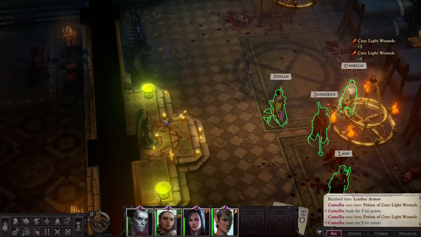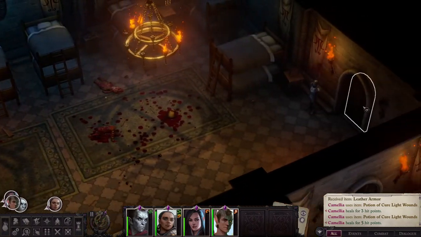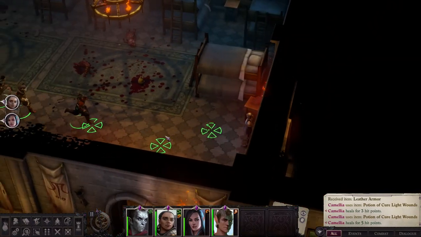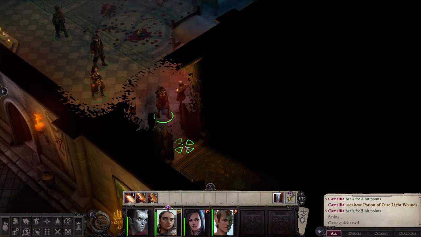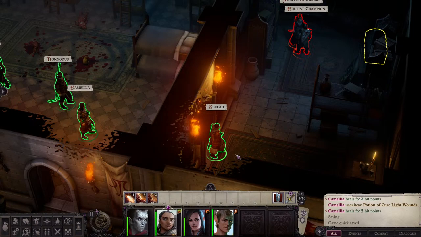Oh, that'll probably do. I think this is a small room, right? It has two enemies in it. Might be three. Yeah, champion and a wizard.